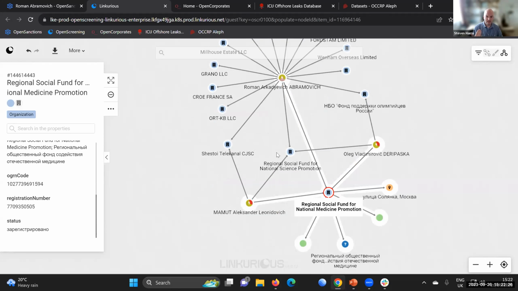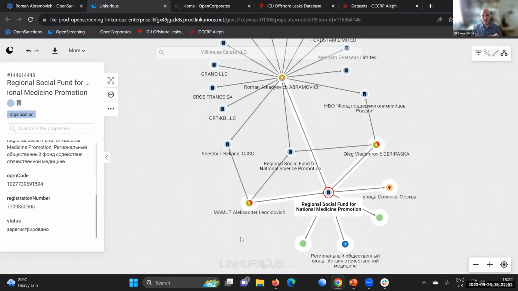And we immediately see there's Mr. Abramovich, there's the Regional Social Fund for National Medicine Promotion. And we can see how it's then linked to other individuals. There's a name here, Oleg Deripaska. He's another sanctioned Russian oligarch. He's also linked to the same organization. We've learned that. We have a business address here. We have some other additional information as well, and so on.